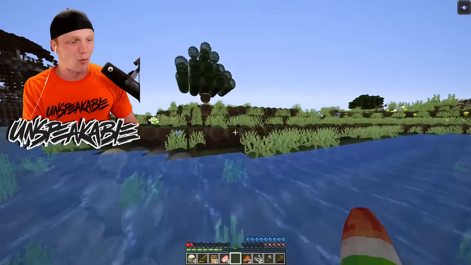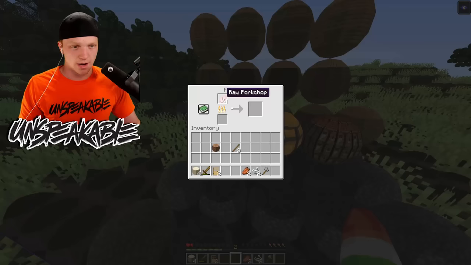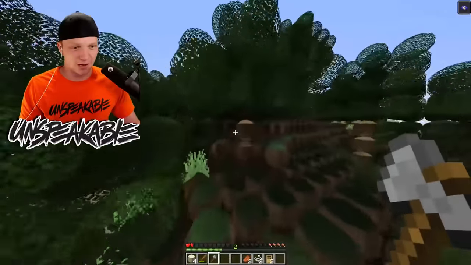Okay, so we're gonna make a small window just out of 4 pieces of glass, and we also need to smelt these 4 raw pork chops before we die. All right, we're gonna smelt these first because I feel like that's a little more important. And then let's go ahead and chop down some more trees while we're waiting.